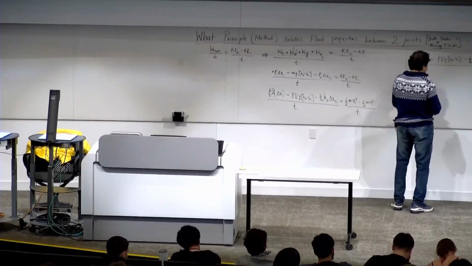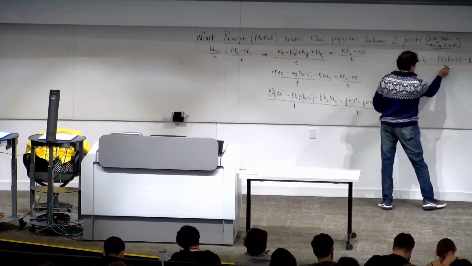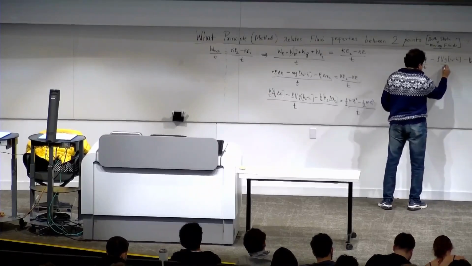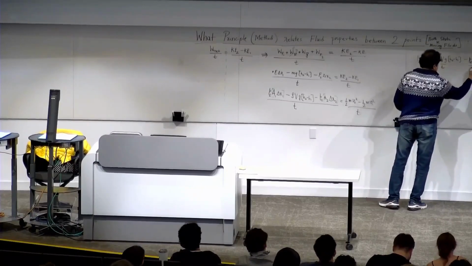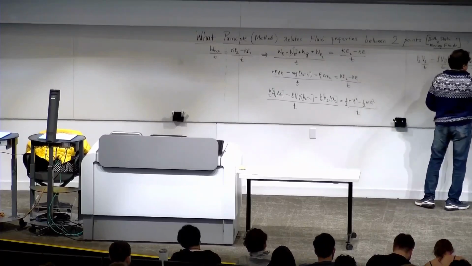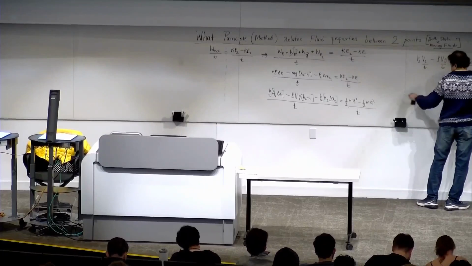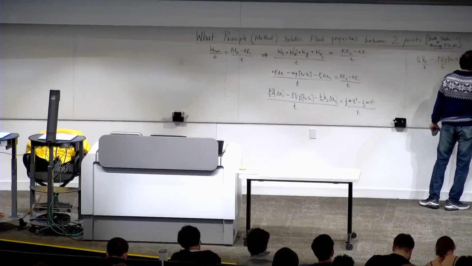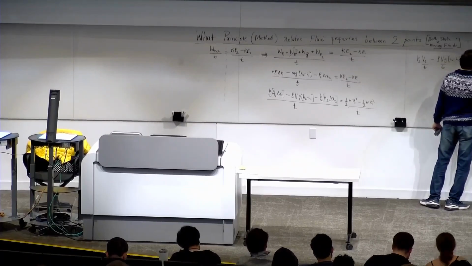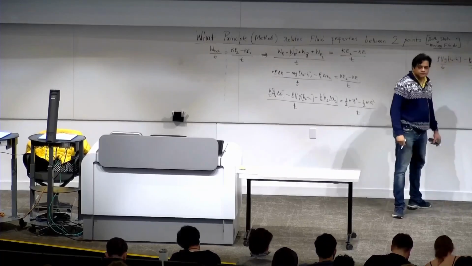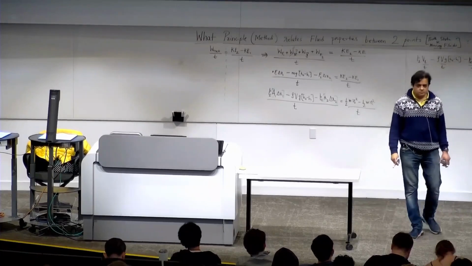But now I am going to write this in a slightly different form. It is divided by time. So, let me divide each of them by time, and half m is going to become rho times V divided by time, times (V2 square minus V1 square). So far so good.